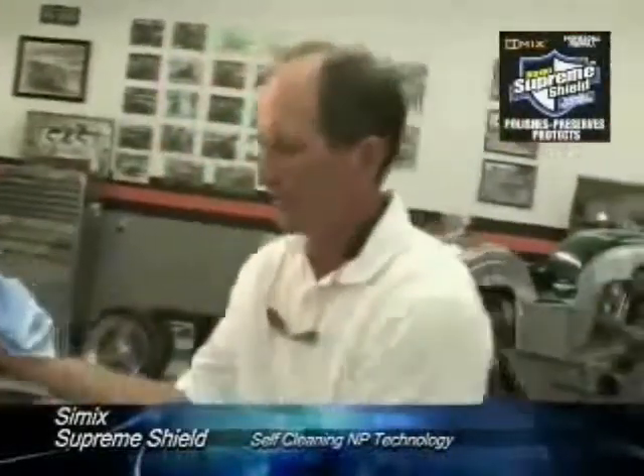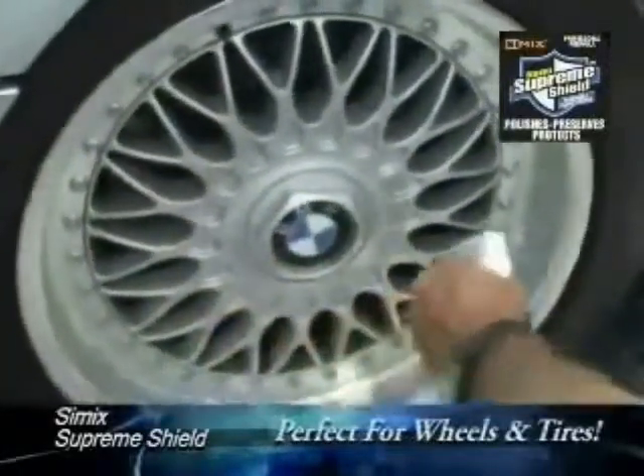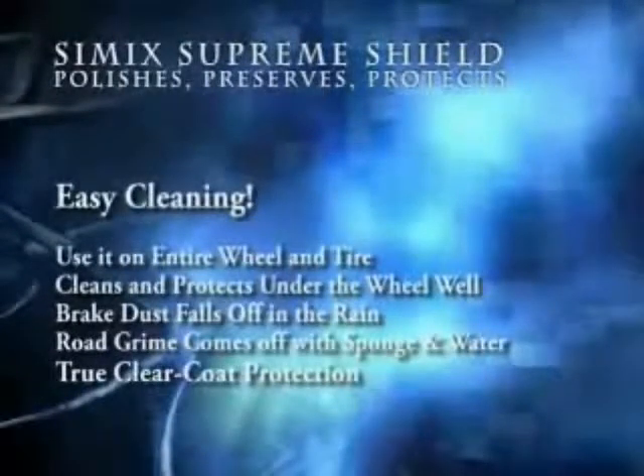The beautiful thing about Nano Supreme is I take the product one more time and make another application to the cloth, applying it to the black trim. And while I'm here, I'll go ahead and hit the windshield. I'll just spray the product on. In some cases, if there are too many slots to get my finger into, I can let it dwell on the interior slots — it will keep brake dust from adhering. On the wheel wells, I'll come up underneath and spray it, then make a quick wipe. Cimex Supreme Shield makes cleaning so easy. Use it on all wheels and tires, and it also cleans and protects under the wheel well.